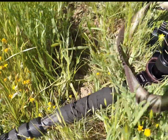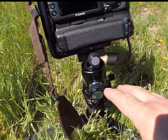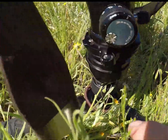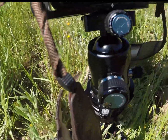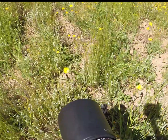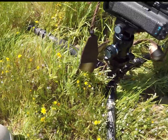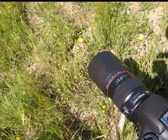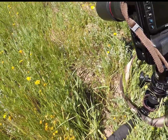Now, my tripod here, it helps to have a tripod, if you're going to be using one, that has a ball head and that can go flat, like this one here. Okay, if you can get it flat, and they sell them at Costco. I see them on Amazon. I recommend a Slick, but get whatever one's in your budget. Aluminum is nice and light. Carbon fiber doesn't rust. It's just whatever's in your budget. As long as it has a ball head, it can support the weight of your camera and lens, then that's the right one for you.